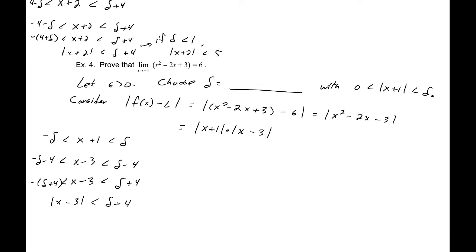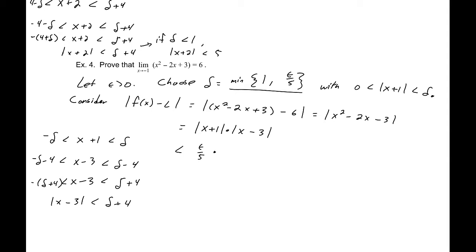Now, I can actually choose 5 here because, just like I did previously, I could just say delta is going to be less than 1 by restricting my epsilon in some way. I'm going to go ahead and do that. So let's choose our delta so that it is the minimum of 1 and epsilon over 5. Actually, the same choice we made earlier. That will then make this less than delta, which is less than epsilon over 5.